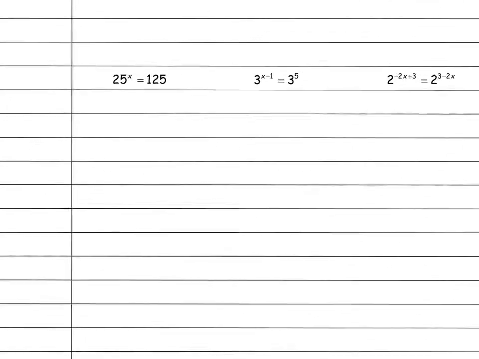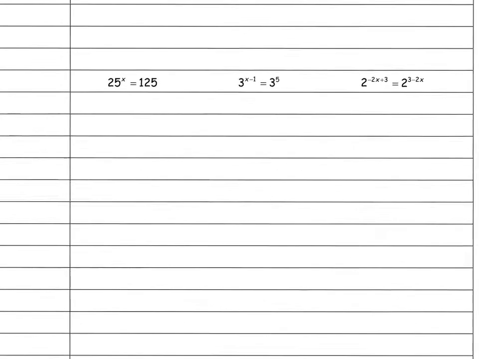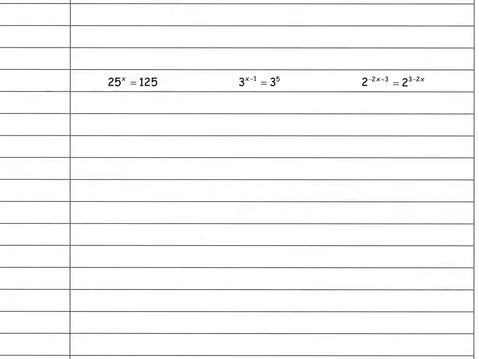We can do that without relying on logarithms. By the way, on these ones we can, because I can rewrite all of these so they have the same base as an exponent. 25 and 125 are all factors. I don't want to say factors of 5, but 5 is a factor of it. I can rewrite 25 as 5 squared to the x power equals 5 to the third power, because 5 squared is 25 and 5 to the third power is 125.